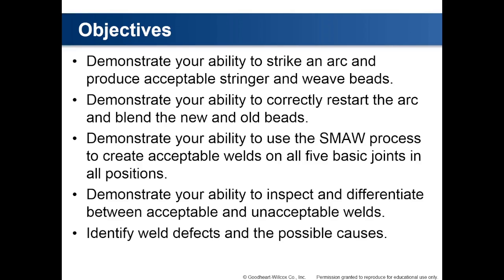Objectives: demonstrate your ability to strike an arc and produce acceptable stringer and weave beads. Demonstrate your ability to correctly restart the arc and blend the new and old beads. Demonstrate your ability to use the shielded metal arc welding process to create acceptable welds on all 5 basic joints in all positions. Demonstrate your ability to inspect and differentiate between acceptable and unacceptable welds. Identify weld defects and the possible causes.